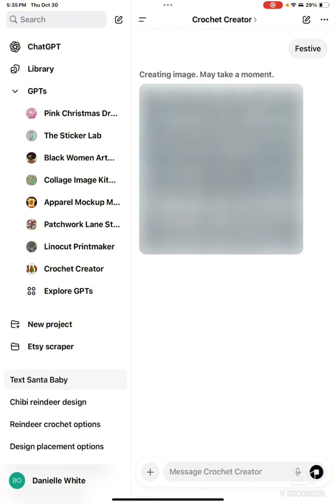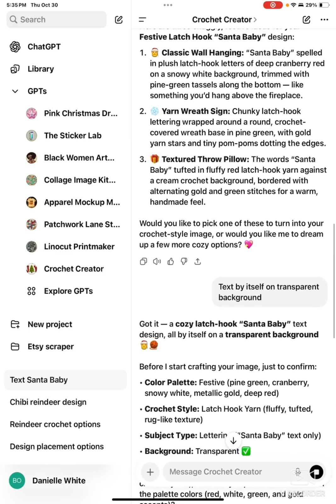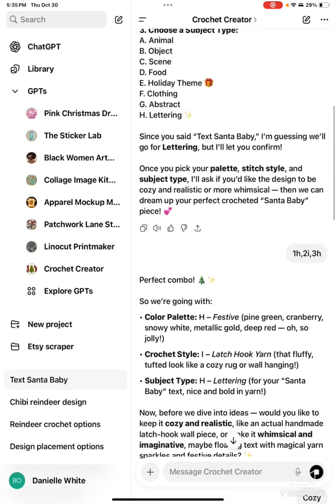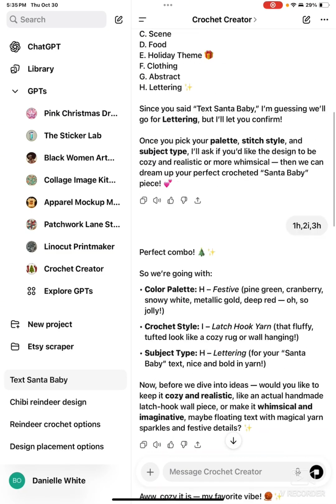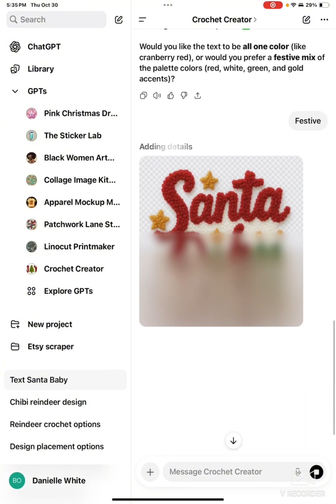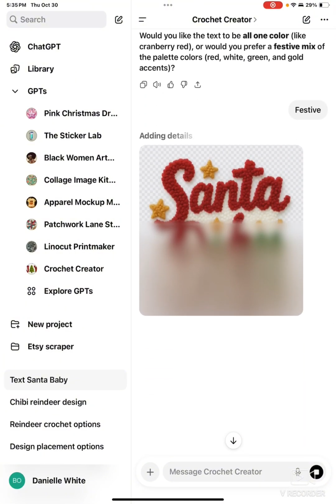So that's why I pick different things, so I can see what I needed. But I didn't have a font choice, there wasn't no font choice in here. So we got to add a font choice for text. If you want text, you can get a font choice. Oh, look. Latch hook look good. Look at that. It says Santa baby. Oh, that's coming out really good. I like the stars. All right. We like.